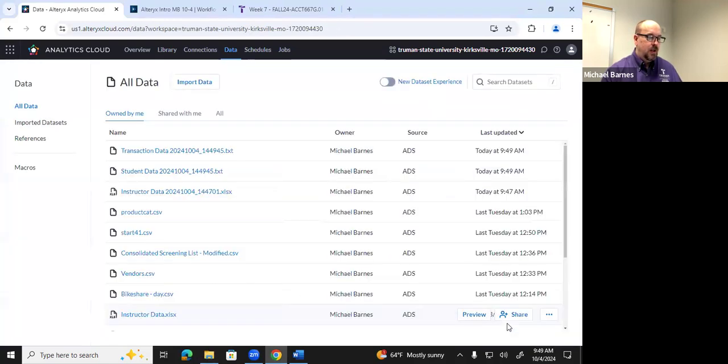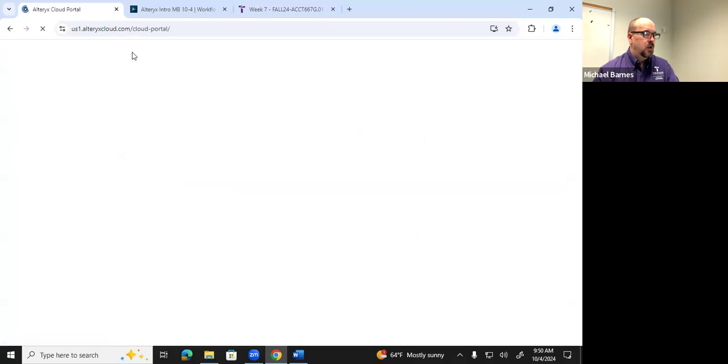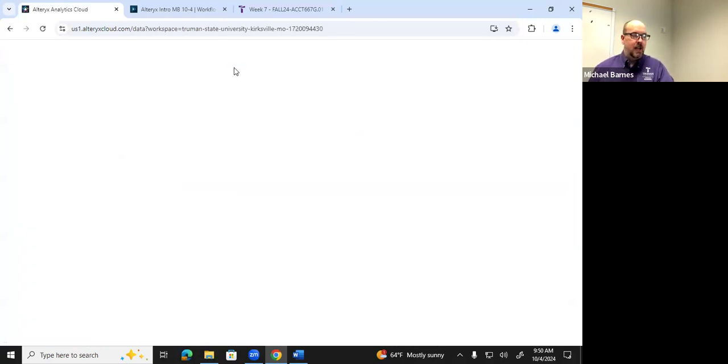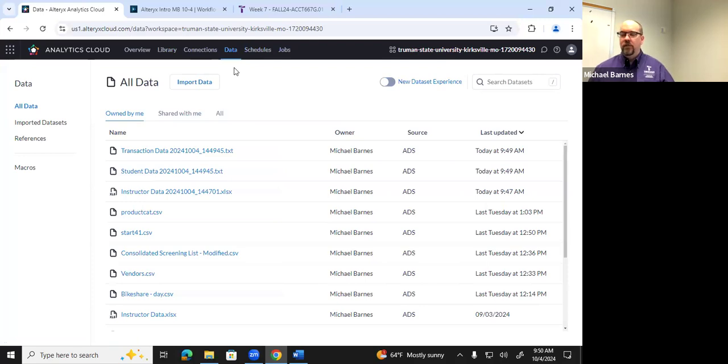It's going to tell me now I've imported those files. So again, by the way, you will be able to see everything that you've imported, whether that be through CSV, XLS, or text files, in this data tab under Alteryx Analytics Cloud. So just for context, where we were, we're in the overview pane. That's where we got to the upload data. And then when you want to see what data you've already uploaded, you click on the data tab, and that will show you here. You can also go through the import data tab, or import data here as well. Is everybody pretty clear on importing that data?